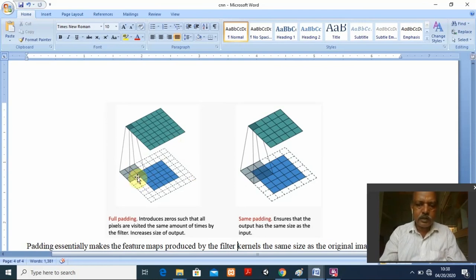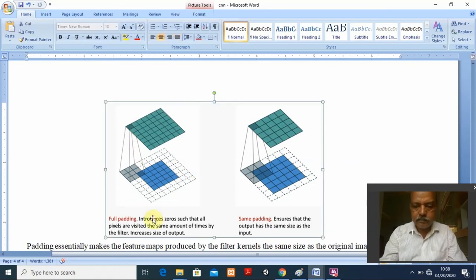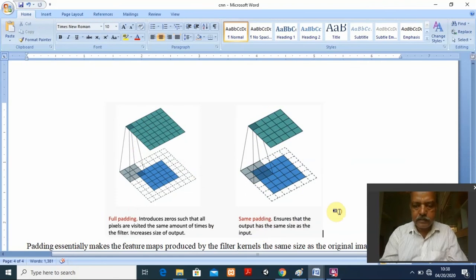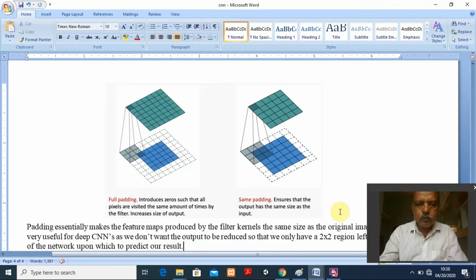And while operating, there are two types of padding. You call one the full padding, and the other the same padding. Same padding means the same number of pixels comes out as went in. You see, it is 5 by 5 here, and here it is also coming 5 by 5. But with the other, initially it is 5 by 5 and it is coming 7 by 7. So this we call the full padding, and this we call the same padding. You may say if full padding gives so many features, then we can go for full padding.